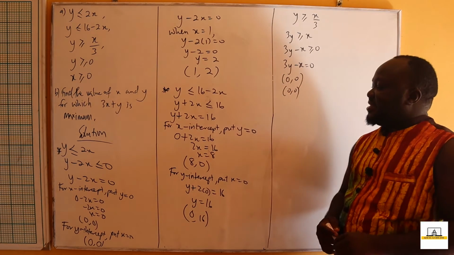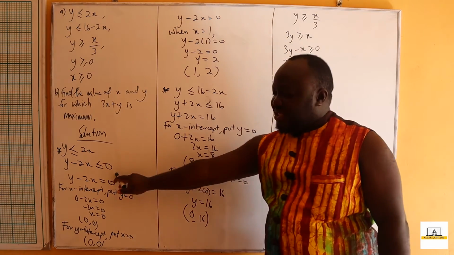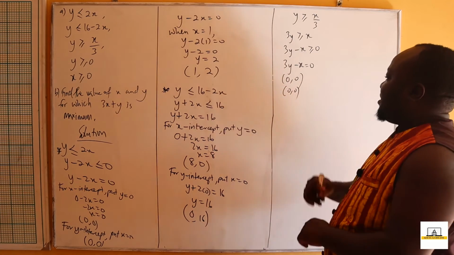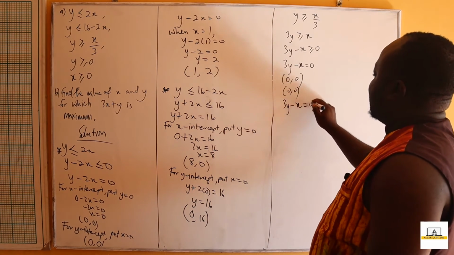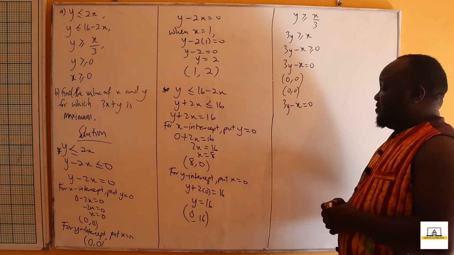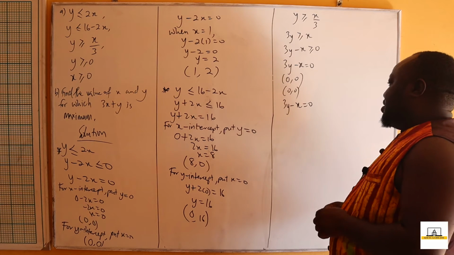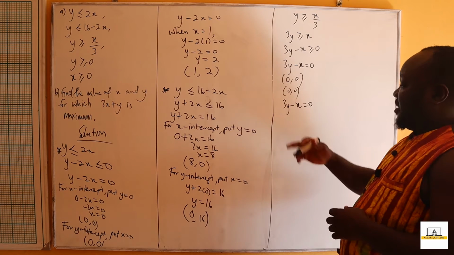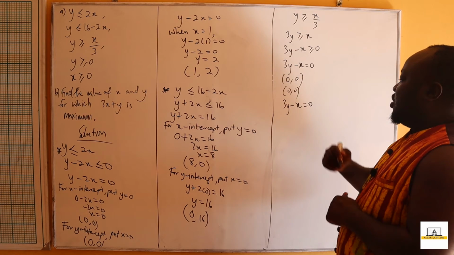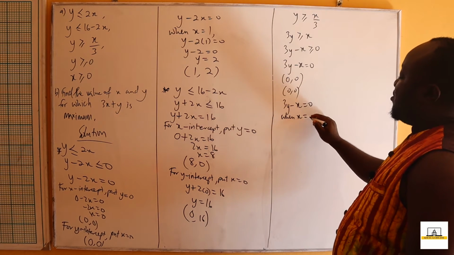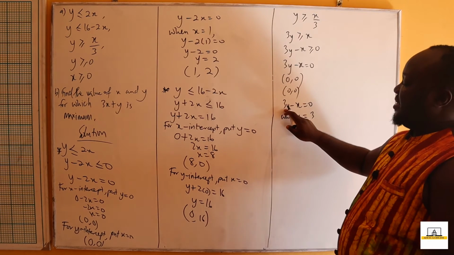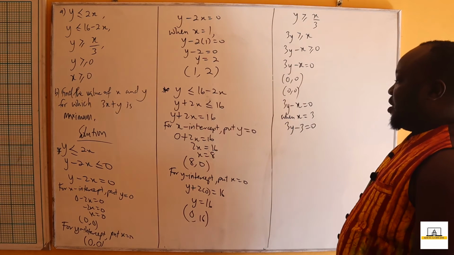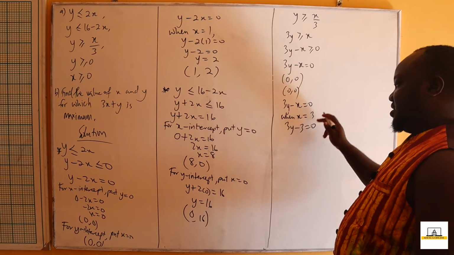So you could see that this type of line is just like the first one we just solved. It is also passing through the origin. So because I have 3y minus x is equal to 0, I am going to give the coefficient of, let's say, x to y or y to x. Let's put x equals positive 3. I'm giving the coefficient of y to x. So when x is equal to 3, the coefficient of y is 3, so I'm giving it to x. So I have 3y minus 3 is equal to 0. So when x is 3, 3y minus 3 is equal to 0.